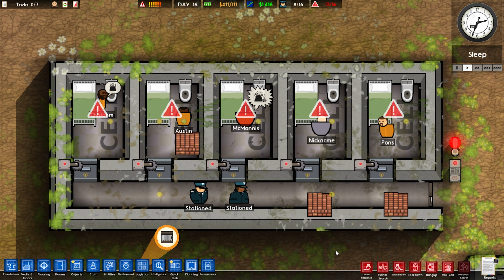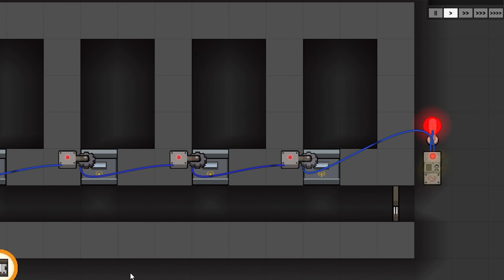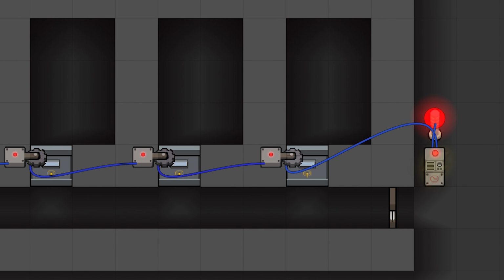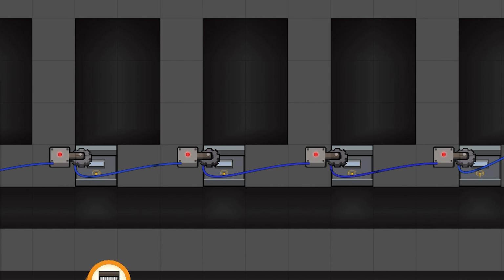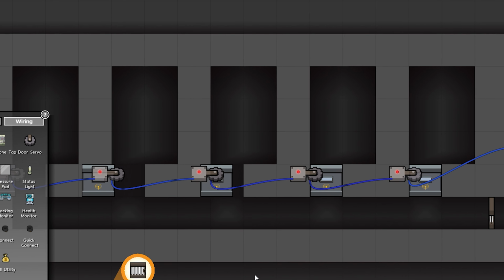And another neat trick to keep your setup simple, you can link the servos in a chain. This will allow the signal to pass through each individual servo from the timer, making the connections much more straightforward and easier to see.